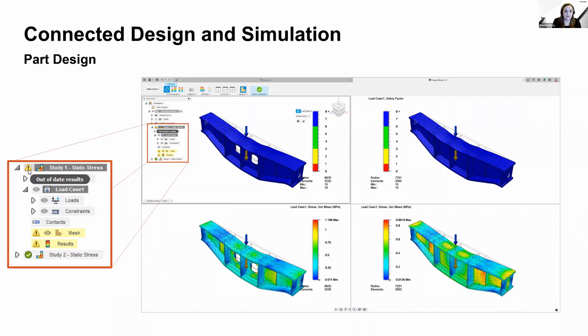Now, as I mentioned, design iterations are one of the reasons for possible delays. There is a function within the simulation workspace that allows for geometry simplification.